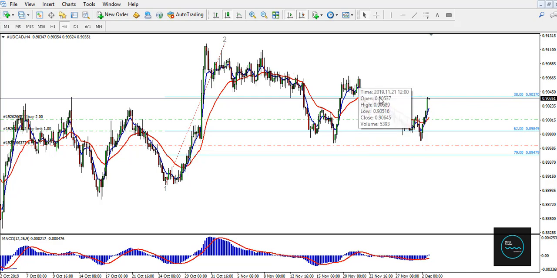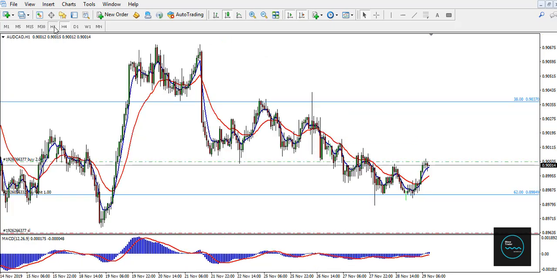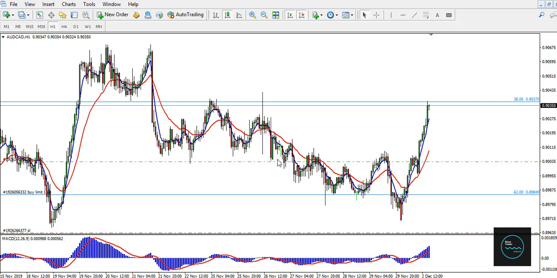So I've been watching this chart for a while now. Throughout last week, I've been waiting for this move to turn around here in this region of the 62%. And you can see where I placed my trade. It's roughly in the area of the 55%. Now I placed a buy limit here as well, but I wasn't filled. I'll just go down to the 1-hour chart so you can see better. Where's my buy? My buy limit is actually here. You can see it written here.